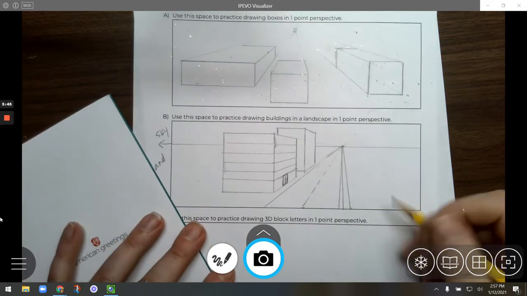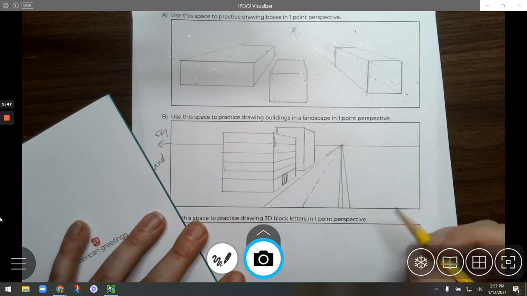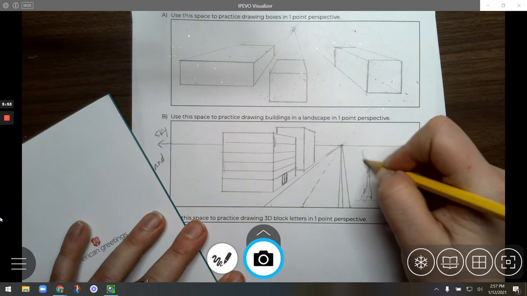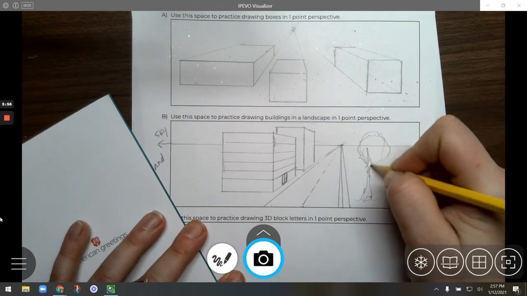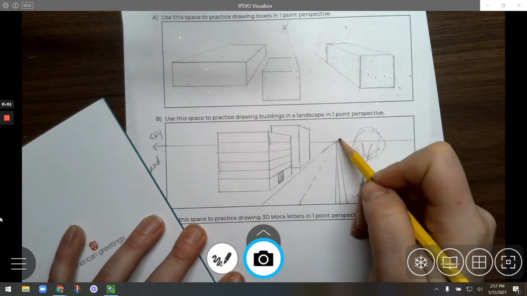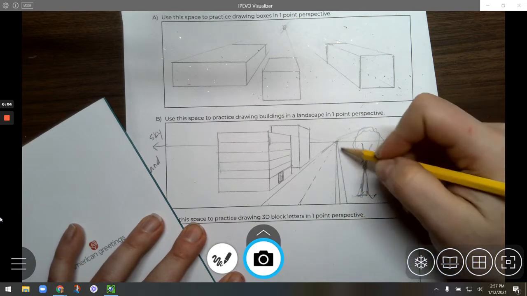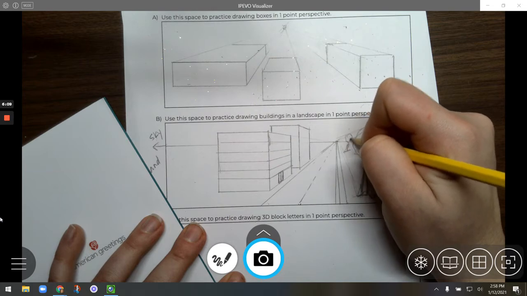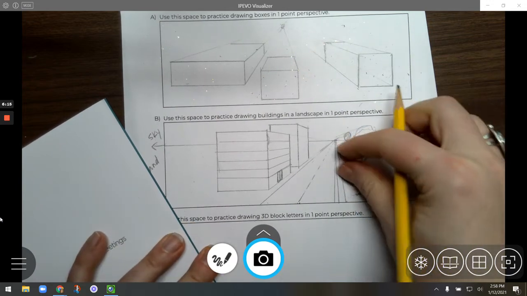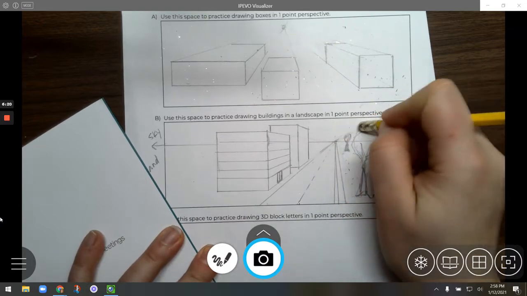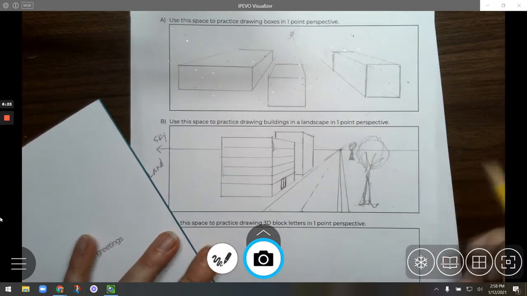Maybe I want to have trees, right? Trees are another thing that maybe can be a little bit tricky. Trees really just kind of start with the general shape. You could kind of sketch it out. But let's say, for example, you're like, well, I want a tree that looks like it's going off into the distance, right? Well, you would do the same thing. You would kind of take this top of the tree and the bottom to decide where a tree off in the distance might sit. So it might be something like this. Okay, you can see that's looking convincing spatial wise, right? It's sort of getting smaller.